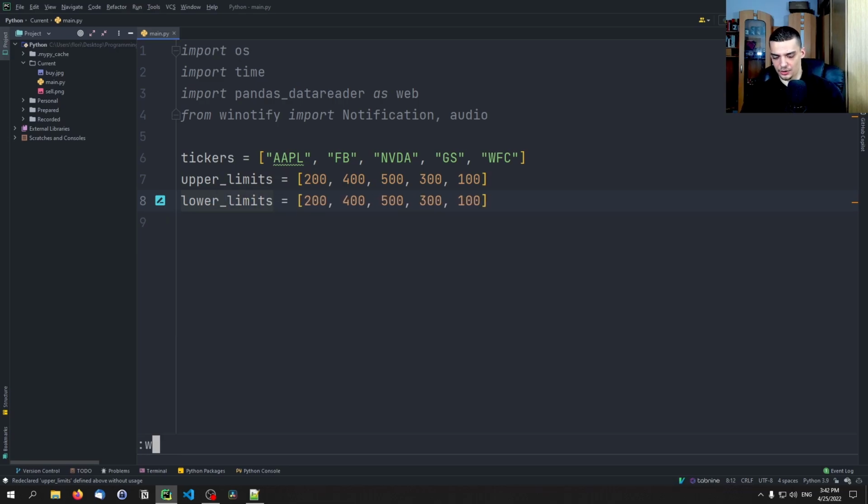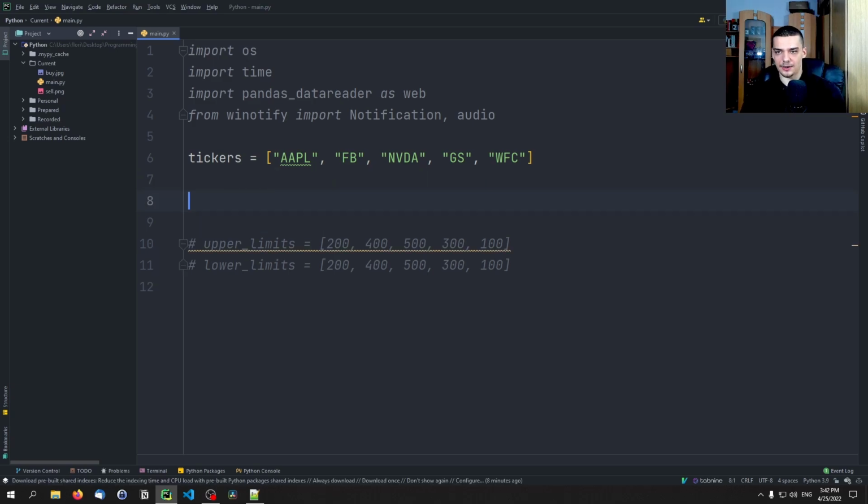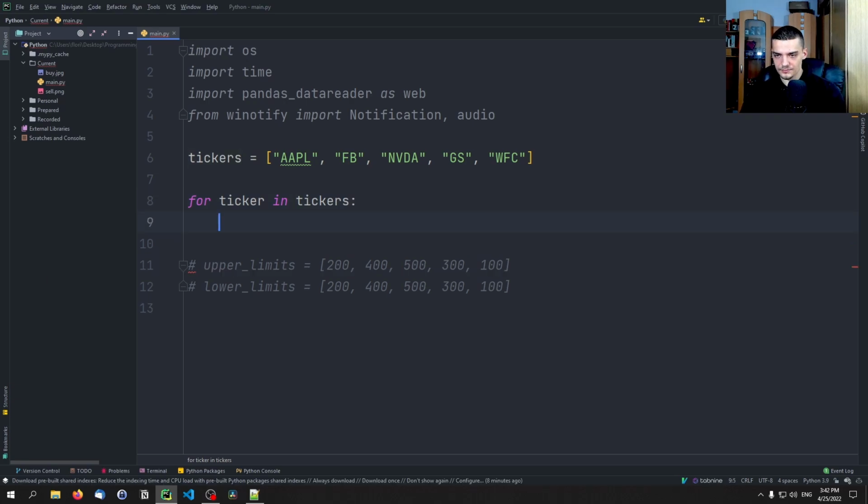And before we just pick arbitrary values, let me just briefly do something. We're going to load now, just for ourselves, this is not going to be part of the script. We're just going to load now all the stock prices so that we see actually what we have here. So what we're going to do is we're going to say, for ticker in tickers, we're going to load now the stock price.